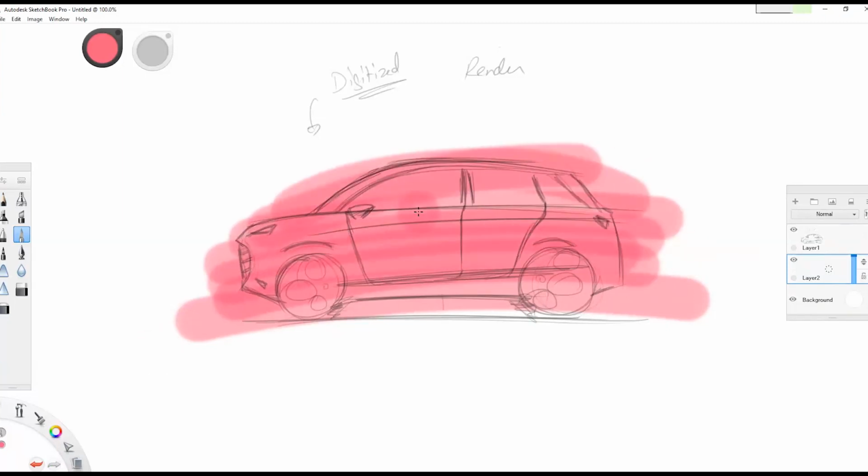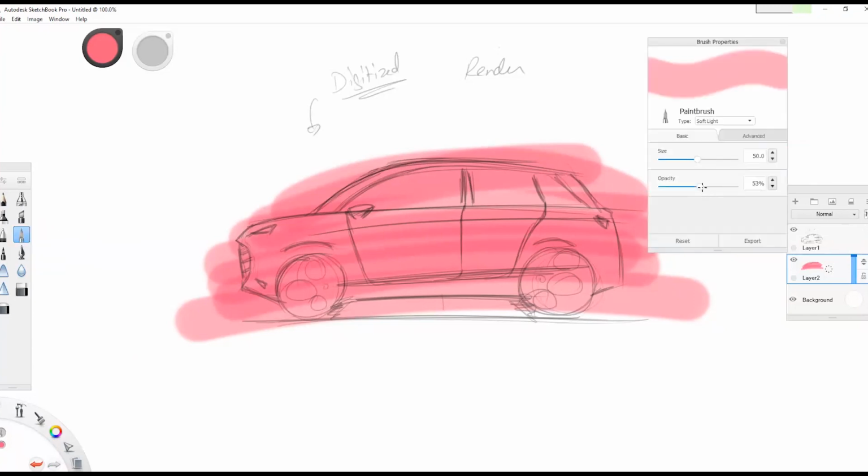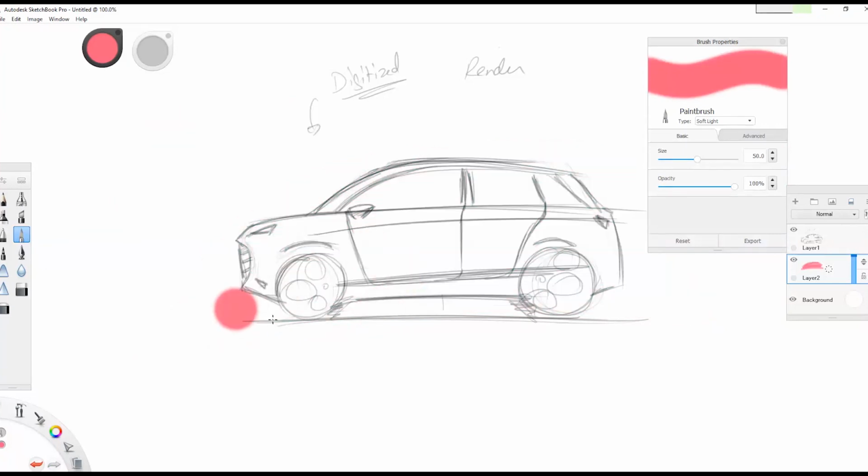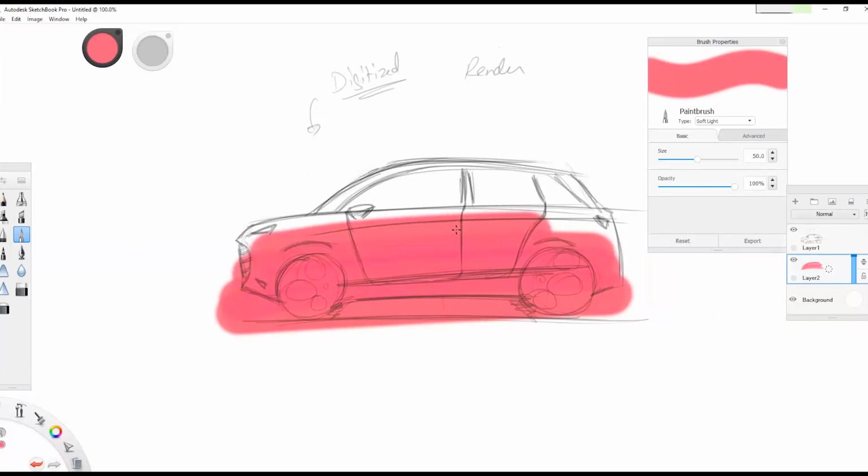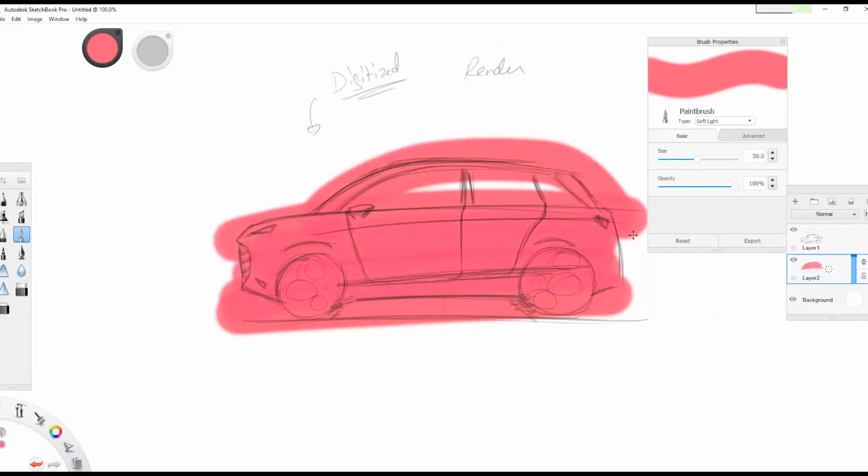At the end, the effects of different software are different. In Sketchbook, you have to delete the outers, while in Photoshop you create an entire volume, but the procedure of doing it is the same, right?